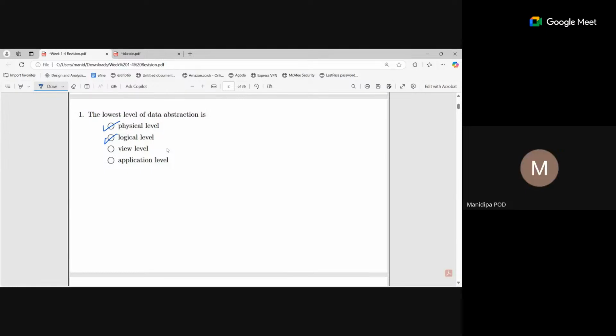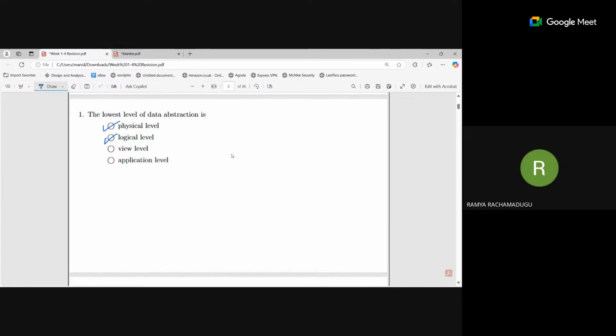Or I can also interact with the physical level, view level as well. Physical level, though, is like the highest form of abstraction in the sense that it actually hides the most amount of information. So the access to the physical level or the schema and everything is basically given to the database administrator, right? Now they can grant access to the engineers or to the users.